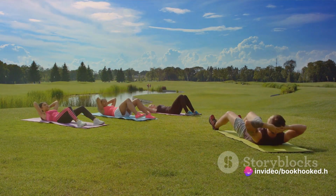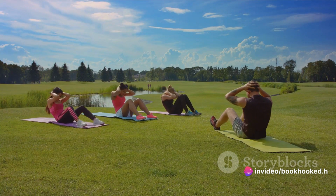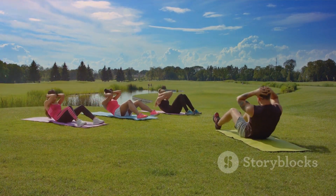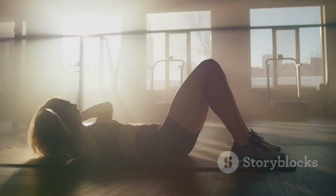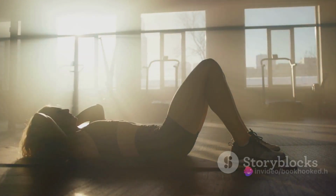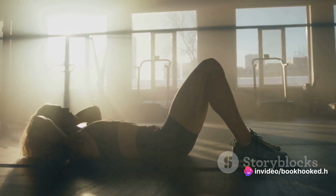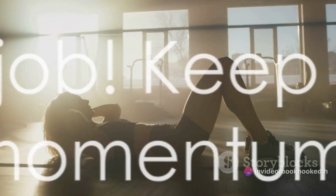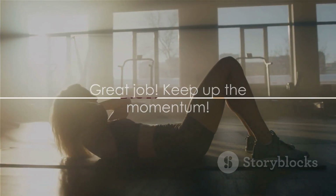The bicycle crunch is great for working those side muscles, the dead bug improves your core stability, and the Russian twist enhances your rotation and flexibility. By incorporating these exercises into your routine, you're sure to see improvements in your abdominal strength and overall fitness. Well done! Let's continue with our next set of exercises.